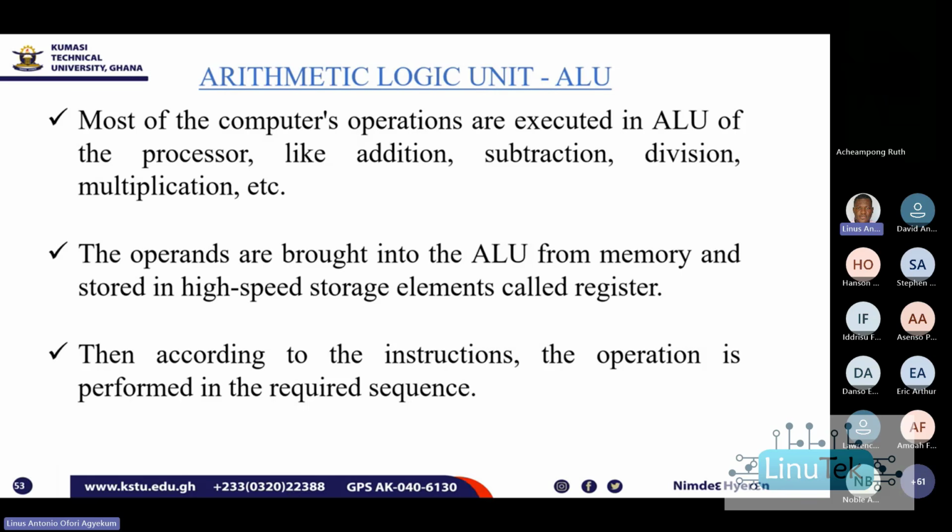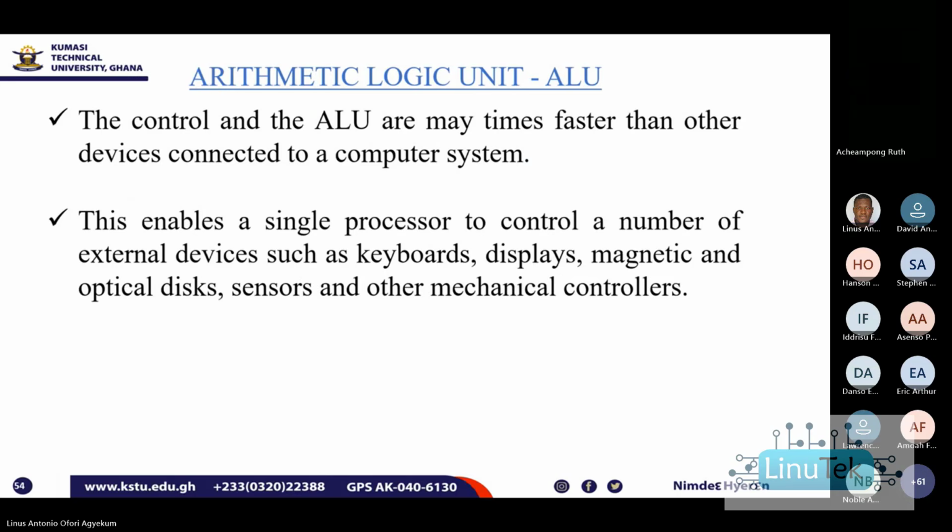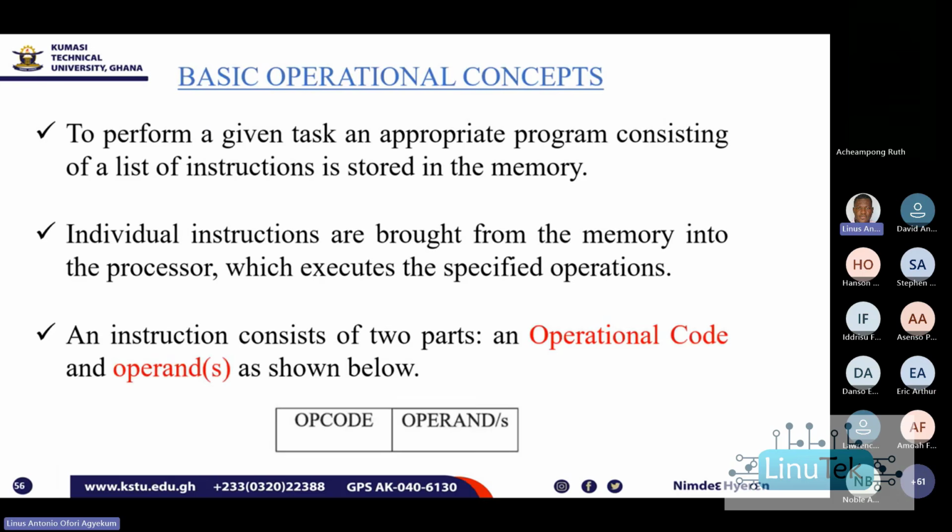The arithmetic unit, or the arithmetic logic unit as well, has been explained here. The output unit. And now let's look at something we term some basic operational concepts. To perform a given task, an appropriate program consisting of a list of instructions is stored in the memory. I think we have already established this. Now, these individual instructions are brought from the memory into the processor, which executes the specified operations.